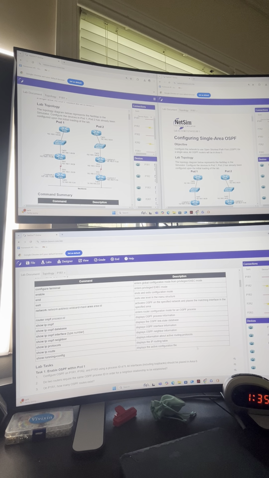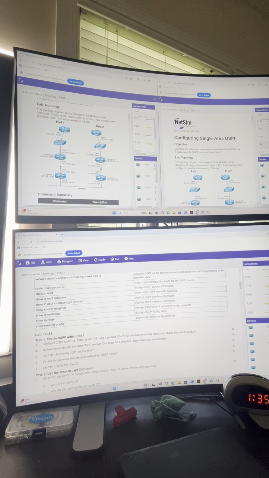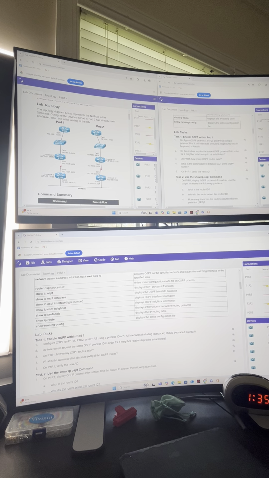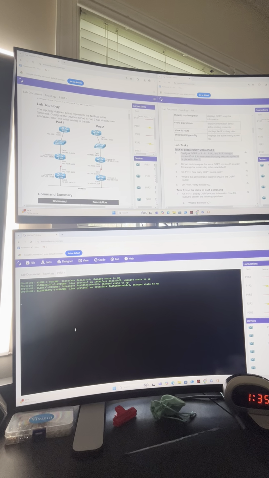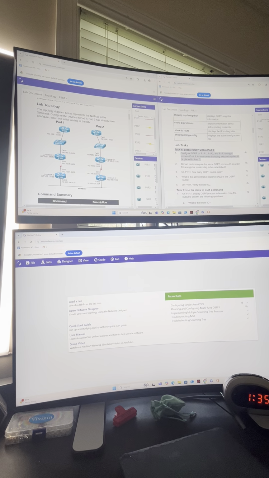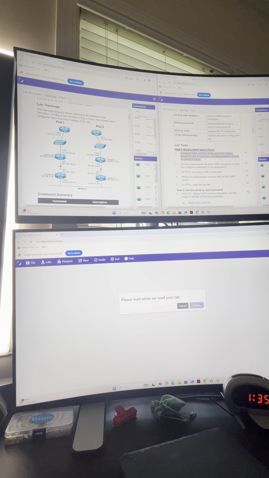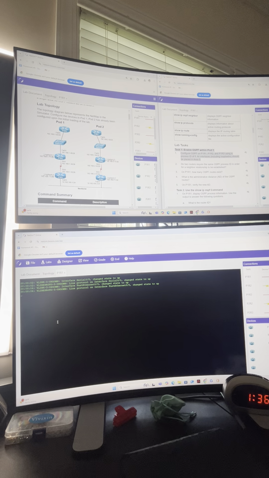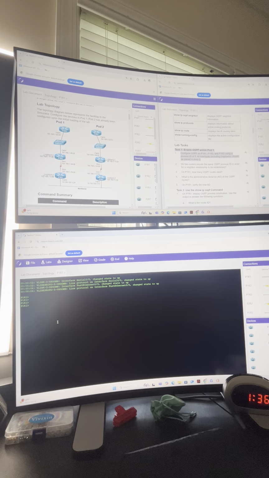So we've already read through all of the commands in the description. We're going to do our regular setup. We're going to keep our lab topology up here in the top left. We're going to be doing all of our reading, the lab task, right here in the top right. And we're going to be doing all of our configurations down here at the bottom. Let me refresh, because it's not pulling up my CLI commands as I hit enter. So let me hit continue. Come on, there we go. We're good to go now.